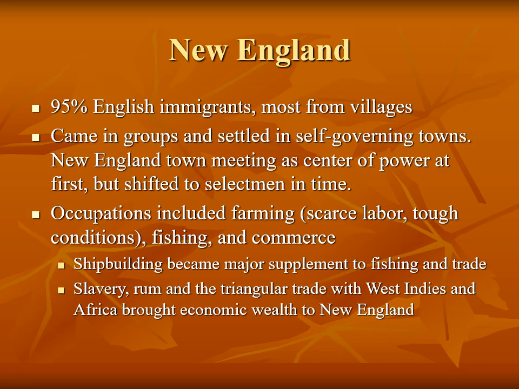Then they create little republics. It talks about here the select men. All that is a representative, someone to represent them. Okay, so they have that going on there. Now, their occupations, they include farming. That's the biggest occupation in this entire thing, whether you're New England, middle, or southern colonies. That's the biggest thing that you do.